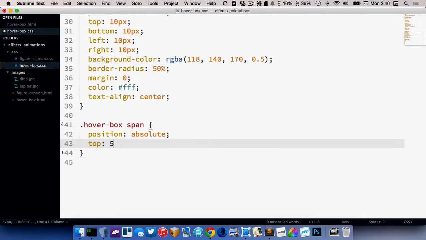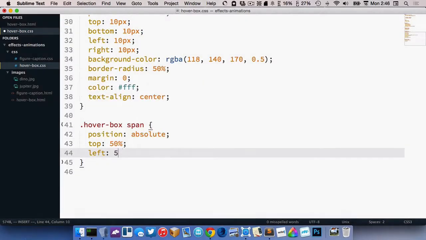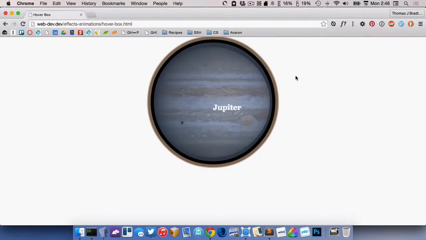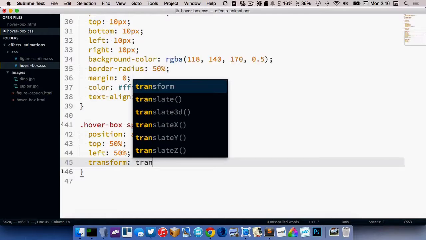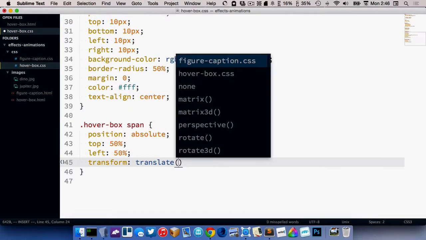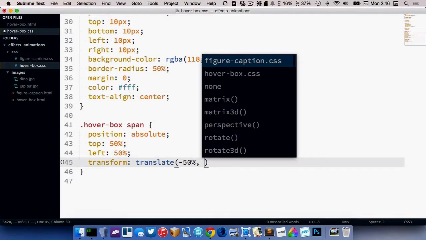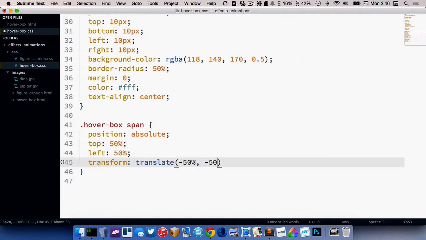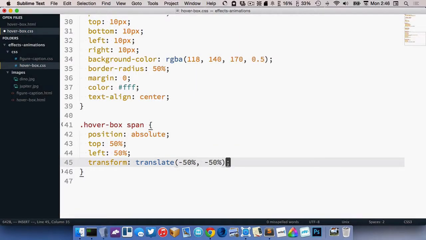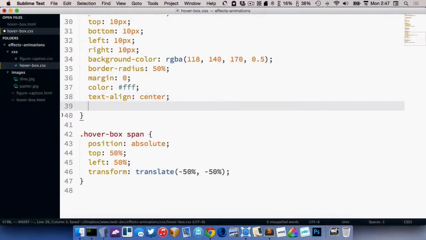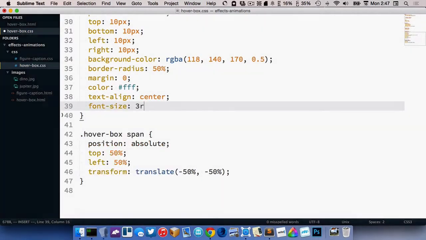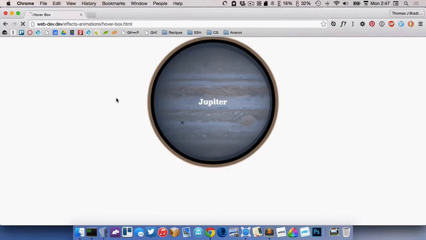So top will be 50% and left will be 50%, like that. But then I need to transform it back to the center. So we'll go transform, translate, -50%, -50%, like that. All right, so we've got that in the center. It could use to be a little bit bigger. Font size 3 rem.